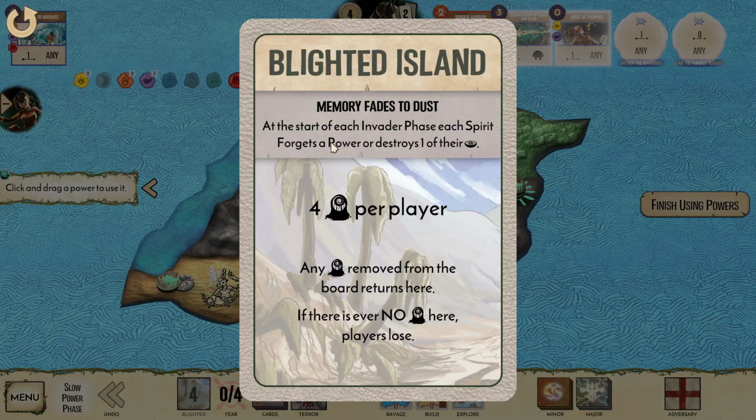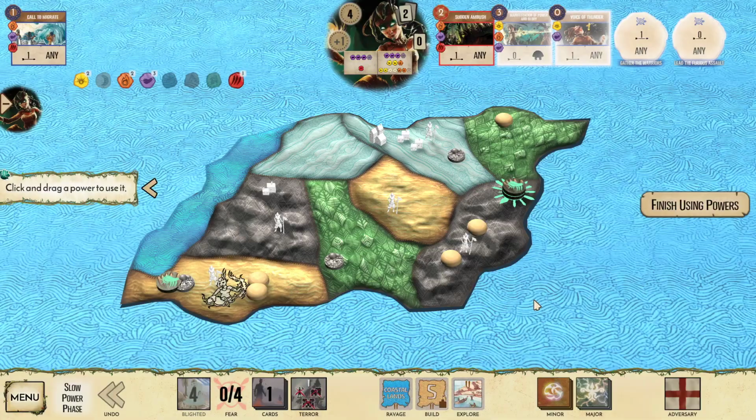The Bladed Island card is saying at the start of each invader phase, I have to either forget a power or destroy one of my presences. I just lost a lot of presence, so I don't like that. I have been gaining a decent number of powers, though, some of which are becoming disposable pretty quickly. So maybe I'm just going to keep grabbing minor powers so that I have something to feed this memory problem. Okay. So, looking at the board now, they're planning to build here next turn, and here. That's not great.